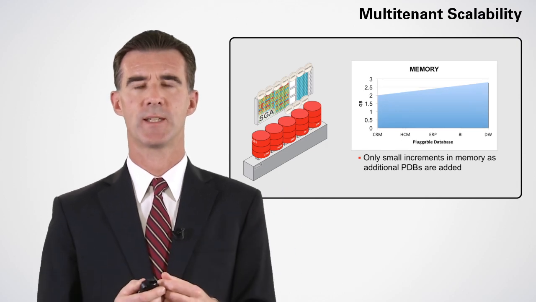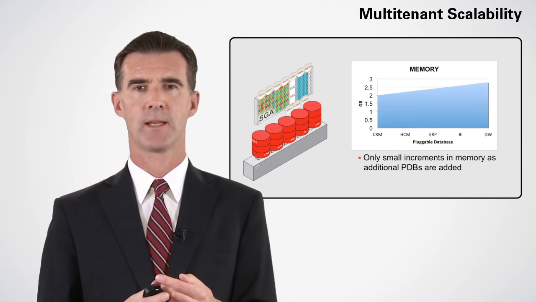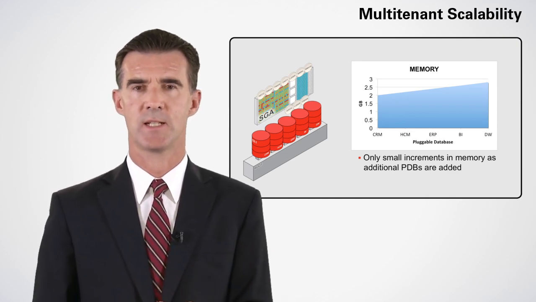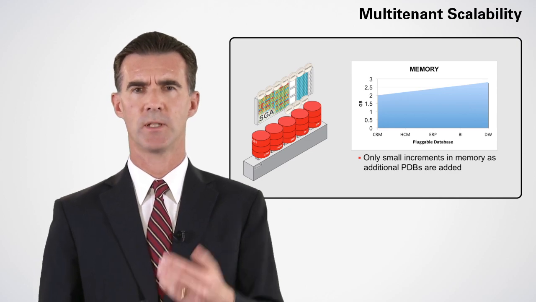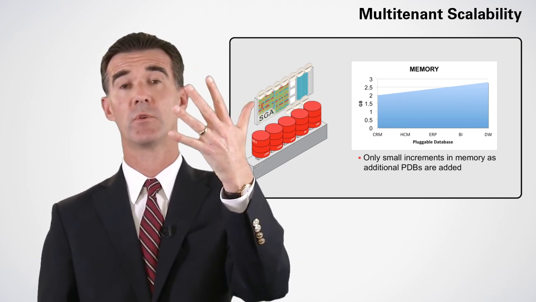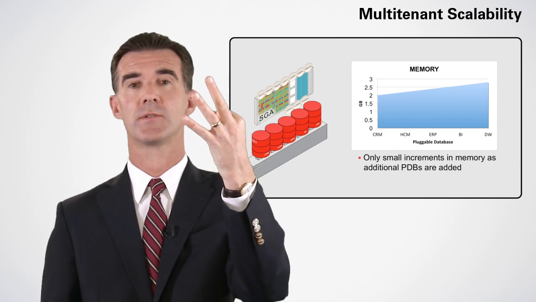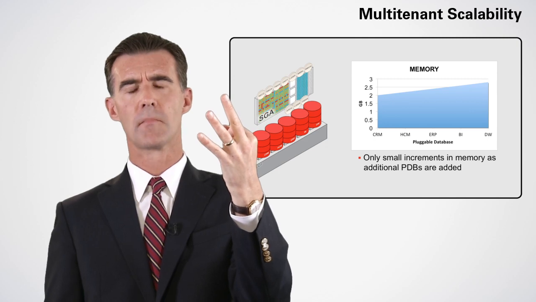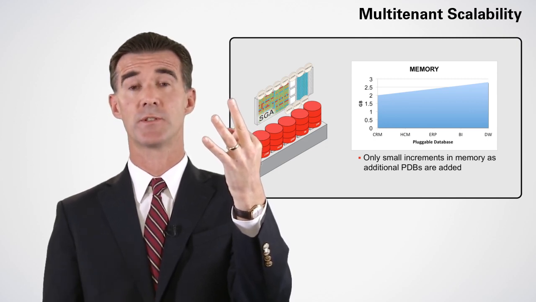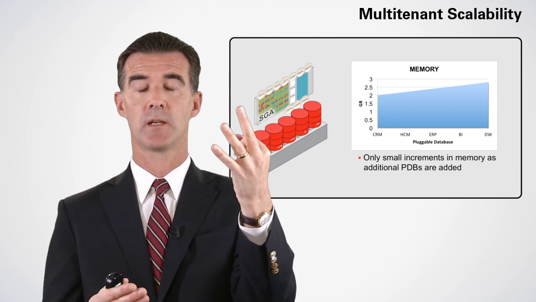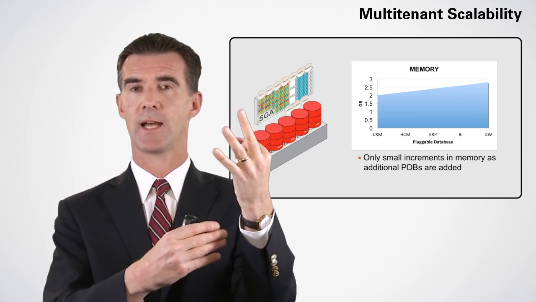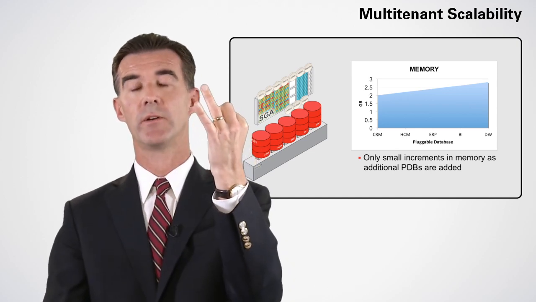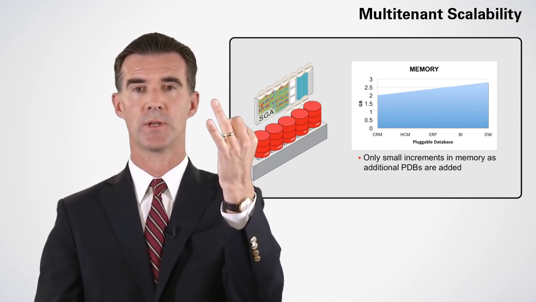We can think about this very simplistically with what I call multi-tenant math. Let's assume that you've got an unconsolidated system running at, let's say, 60%. And let's say we're running on 5 cores. Okay, we can count those on our fingers. So here's 5 cores, and we're running at 60%, let's say. So we'll take 2 of those cores away. So that means we're only really using 3 of those cores. But very simplistically, we might say that one of those cores is required just to support the operating environment, the operating system perhaps, and the RDBMS background processes. Let's take that one away as well. So that means that we only need 2 cores to support the application processing load.